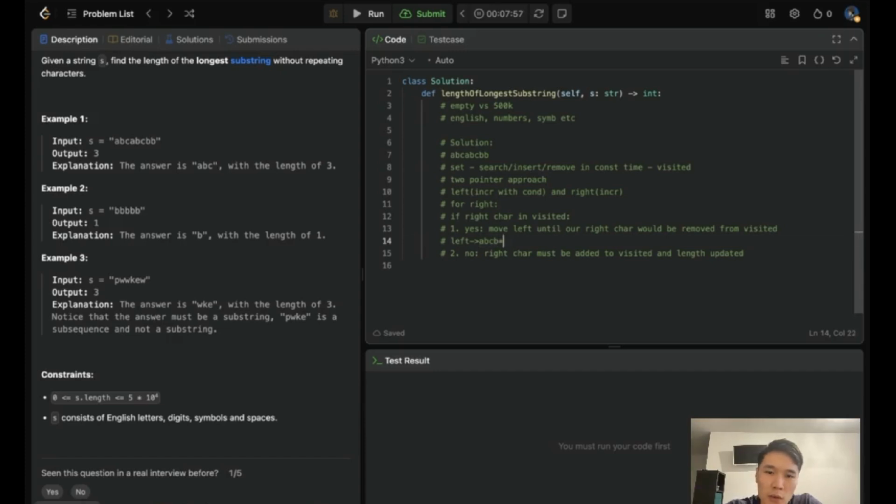When right is here, this asterisk is the right, we have these three characters in visited, and left should move from left to right until we bypass the same character which right is pointing to. This time it's a B, so left should point to C here. I guess it's a little bit clear right now.